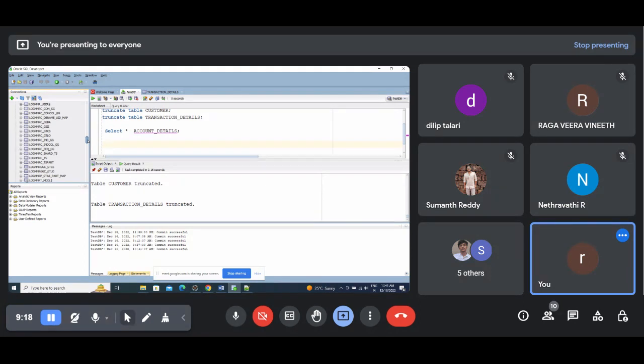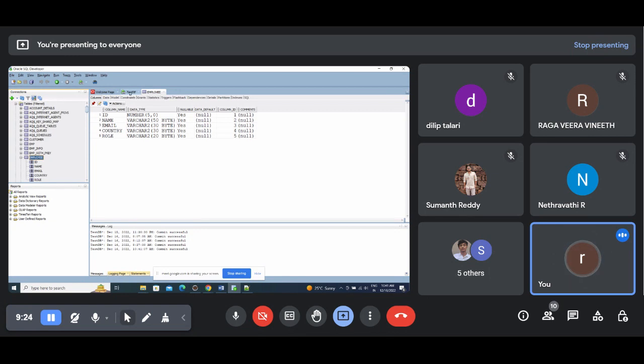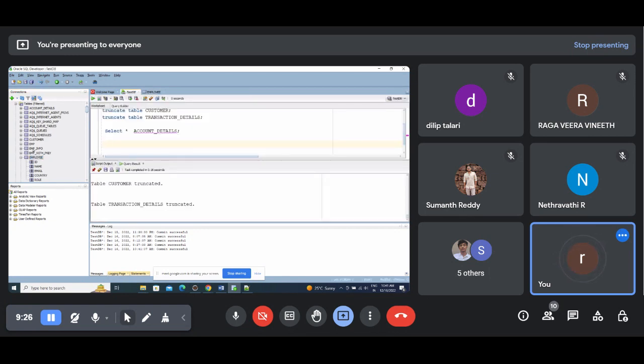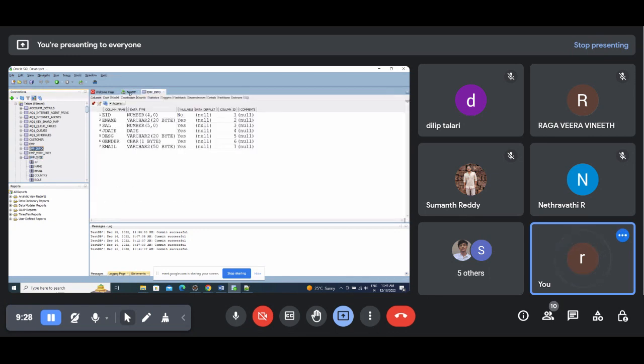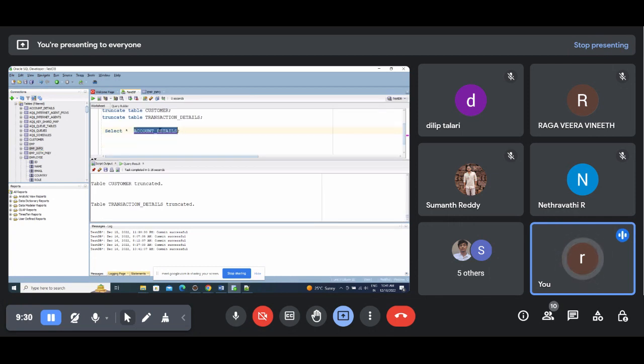Now let's go one minute and see employee info. Let's select star from emp_info.